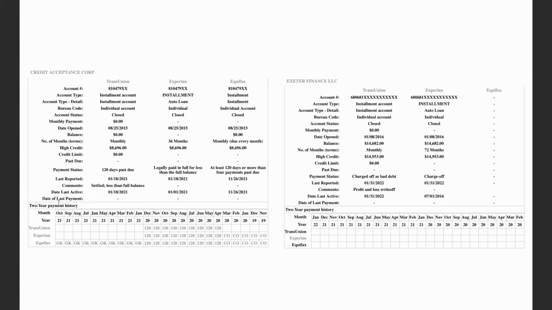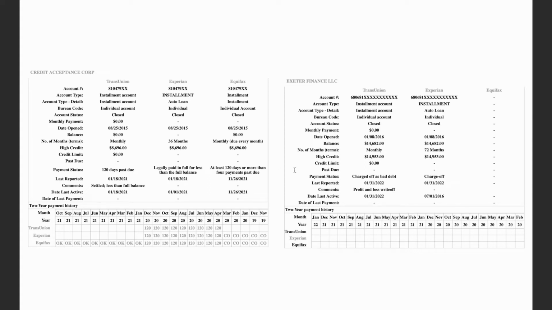And down here with the 2-year payment history, starting from November 2019, it's already considered a charge off, and then was considered late throughout this, and then they ended up paying it right here in January 2021. But the thing is, Experian is the only one reporting this. So this will show up as a negative account because it'll show all of these past due amounts. So this is something you want to be mindful of.